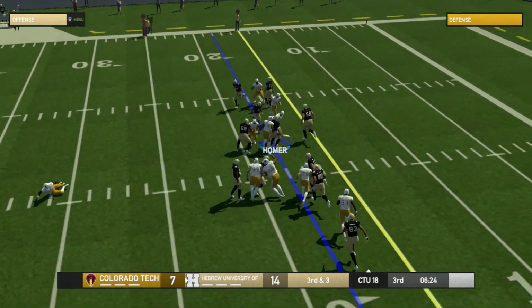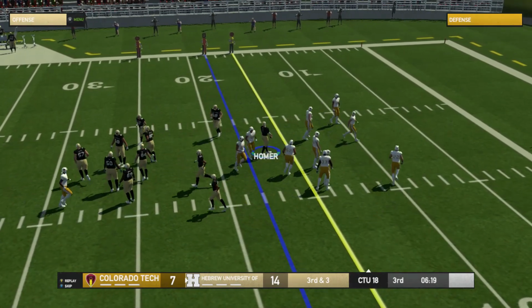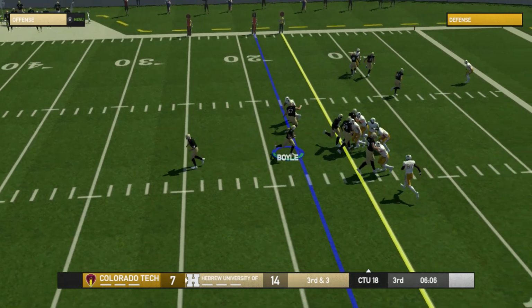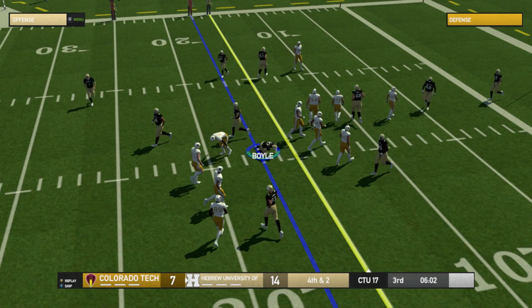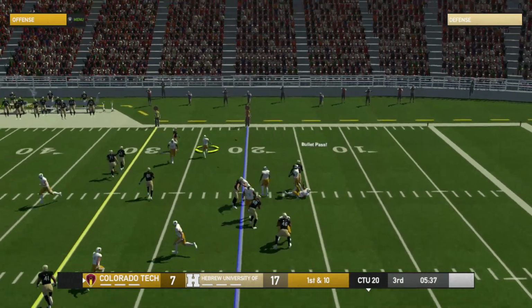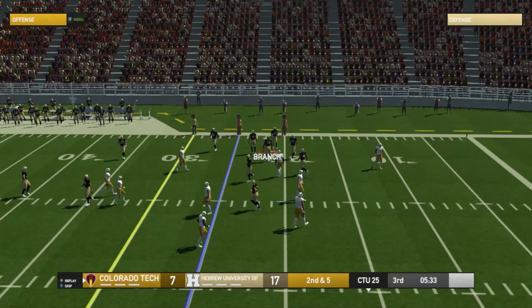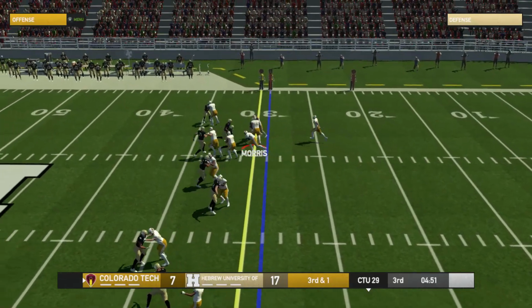Homer going to drop back. He's going to run upfield, get 7 yards, and make it a lot closer to a 2-score game. But I'm sure they're thinking about 6. Let's see if they get this first down at least. No, the Colorado Tech defense stands up and forces a field goal. So they do make it a 10-point game, but not the touchdown that they're looking for though. It still is a 2-possession game nonetheless, so let's see what they do.